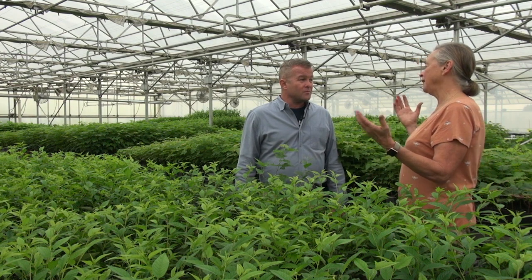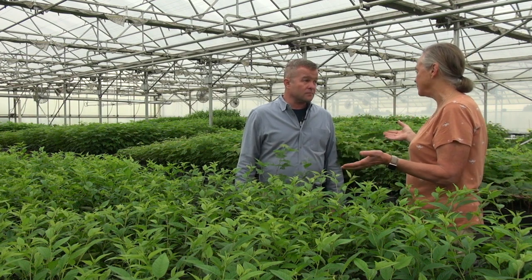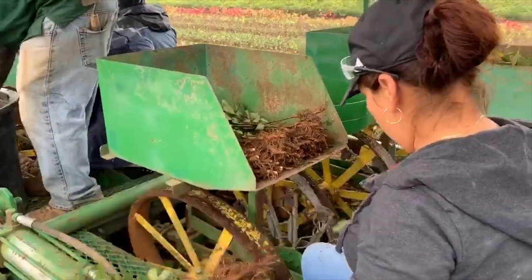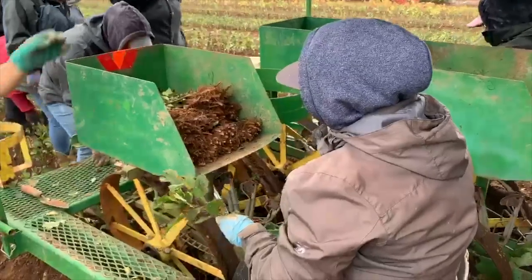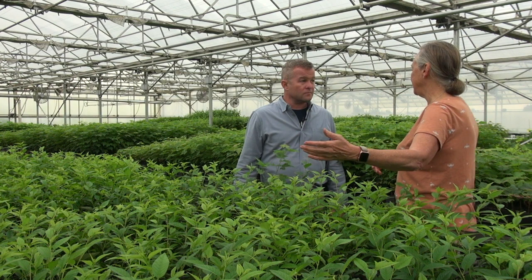We start out with one tree, which, in some of our crab apples, started out as a block of 5,000 seedlings. Those might have come from specific crosses where you collect the pollen off one tree, hand pollinate those flowers, and then isolate them. Then in that block of 5,000 seedlings, maybe pick out 500 that look good. A couple years later, 50 that look good. 5 years later, 5 look really, really good.